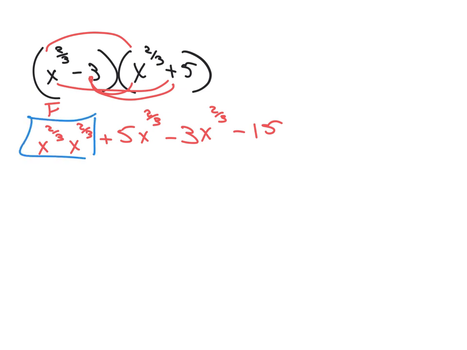So now we're going to change colors. We're going to add these. So x to the 4/3, and we're going to add those. A plus 5 and a minus 3 is plus 2x to the 2/3. The key thing here is when you're adding and subtracting variables with exponents, you don't do anything with them. They just kind of tag along. So just the numbers are added here. And then we've got minus 15. And that is done. It just said multiply them, so we did.